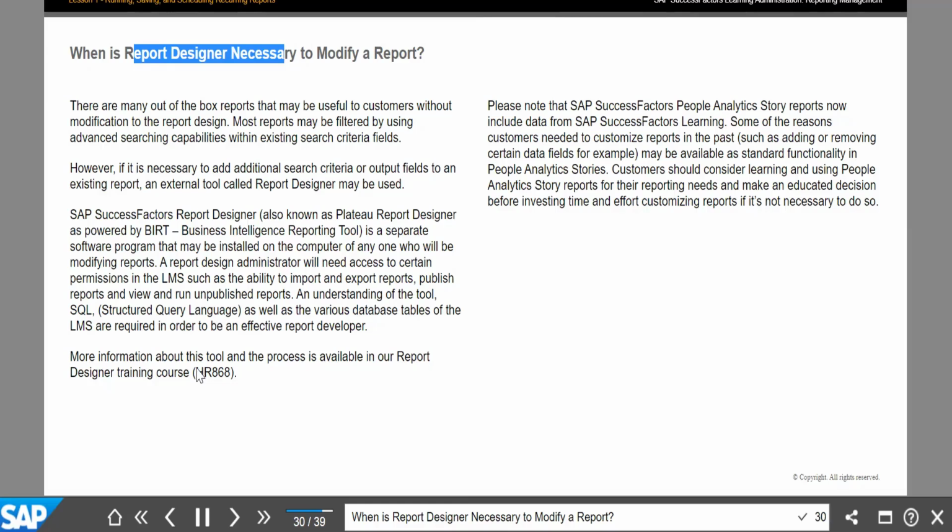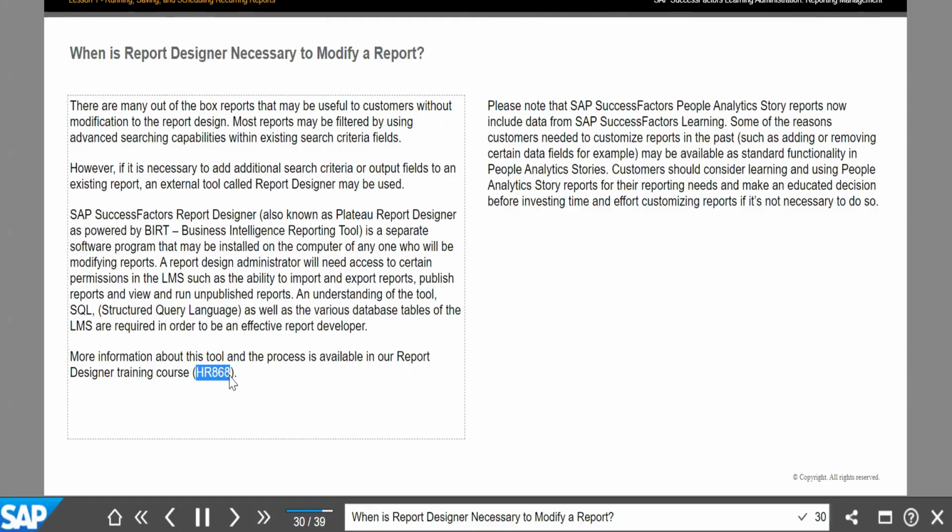Okay. Simple. SAP SuccessFactors, and then People Analytics Stories reports are now included.